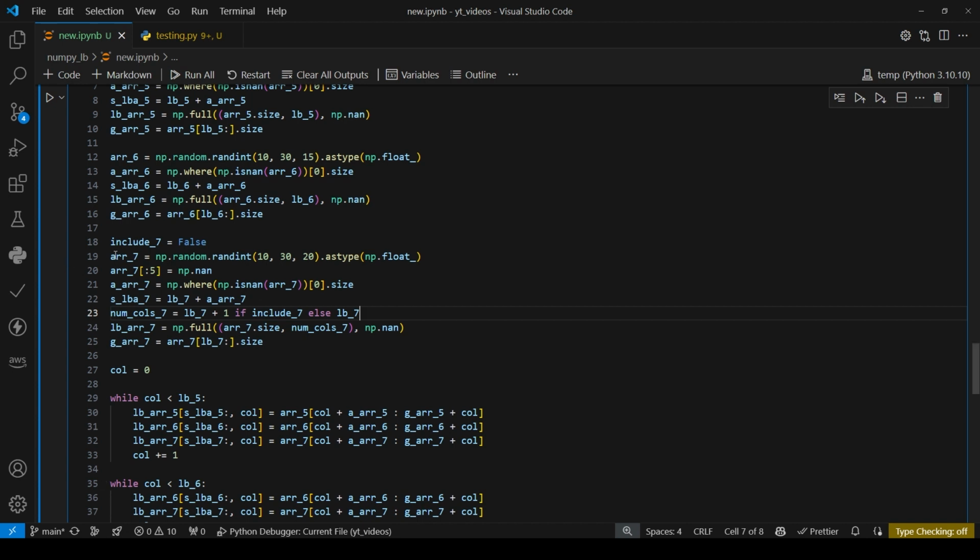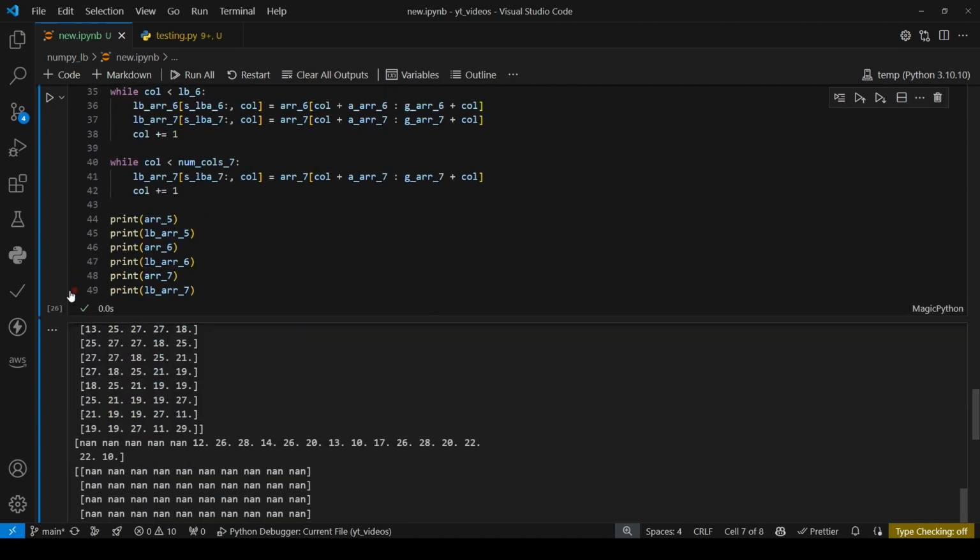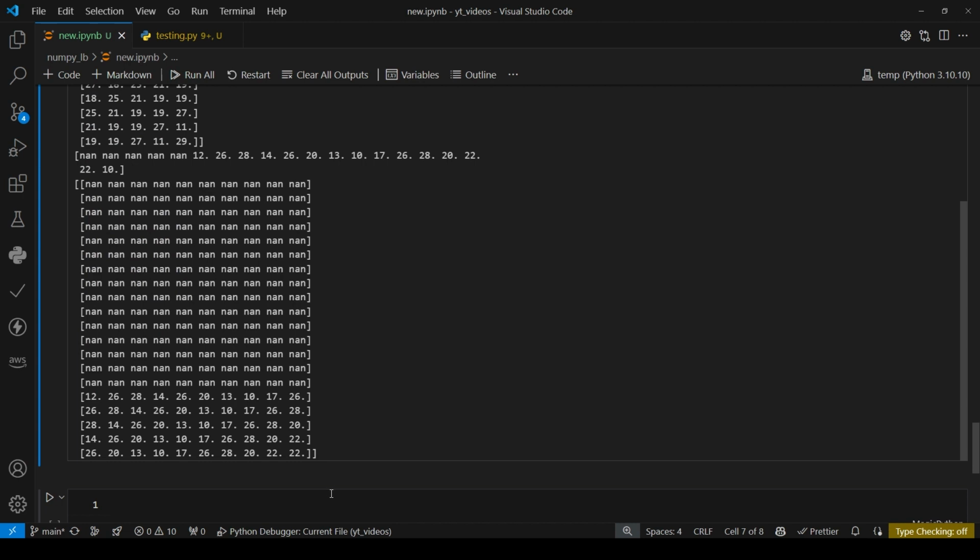So here we're adding this as a true false statement. So if this is true, then do look back 7 plus 1, else just do look back 7. And that's just an if-else statement in one line. And so here, we're going to change that to false. And then here, if we go back down, you'll see that it's, where's 26?